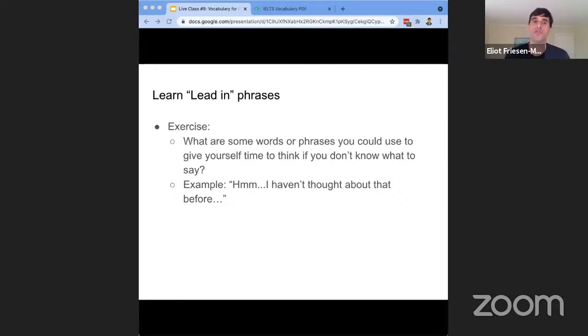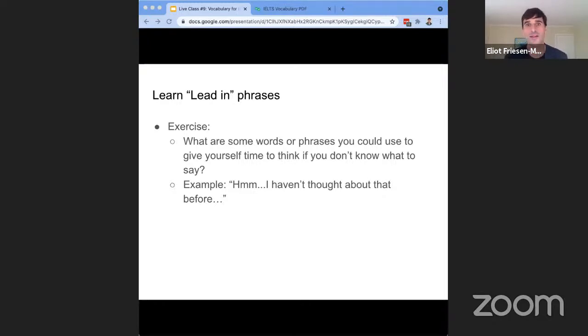Okay, now of course, you don't want to use this phrase too much. Your IELTS examiner will know what you're doing. If you need to think about something, these phrases give you some time to think. They know that is what's going on, and it's not a problem.